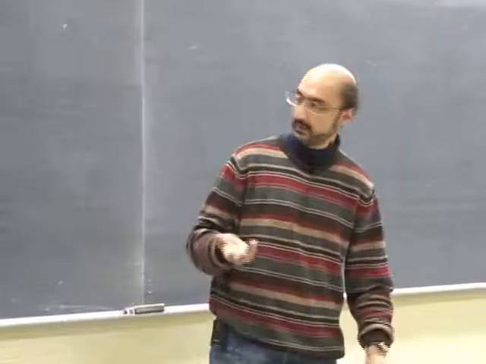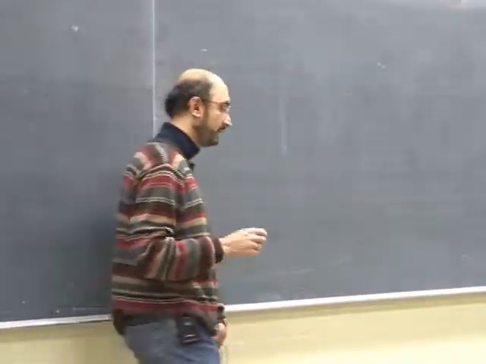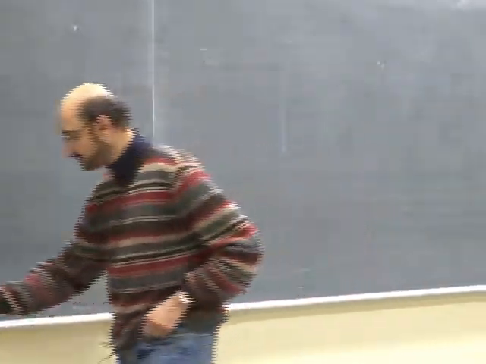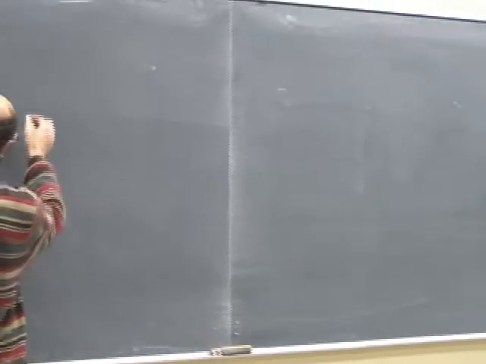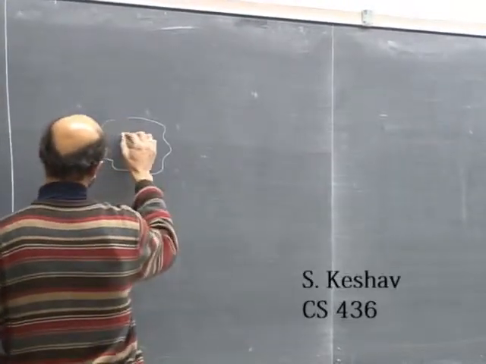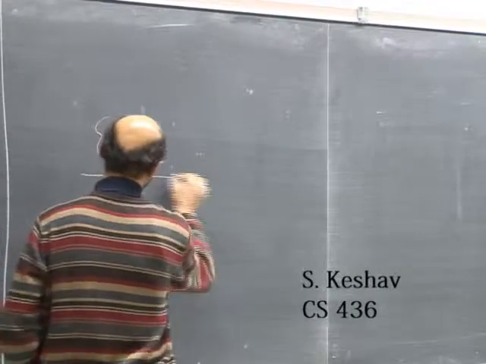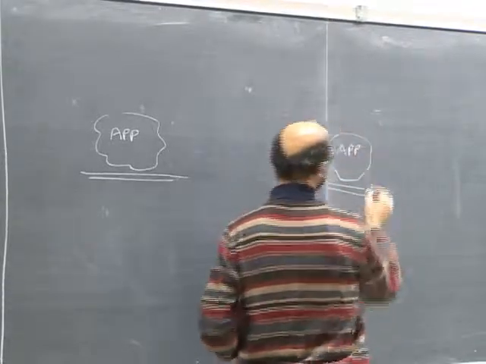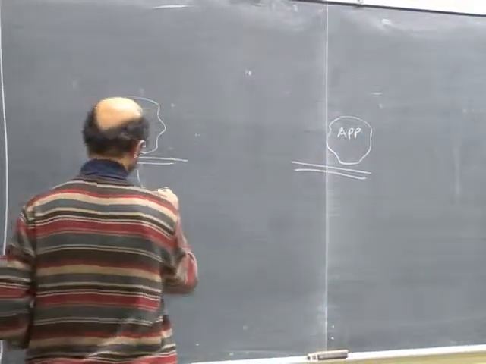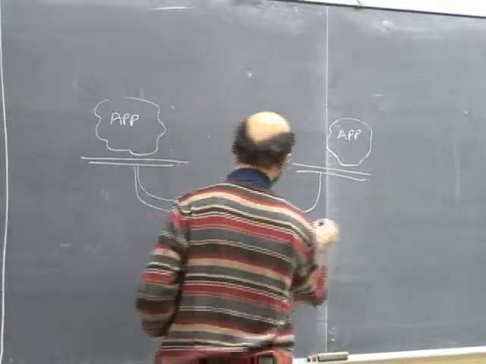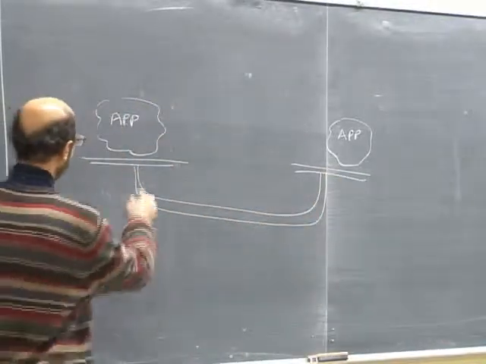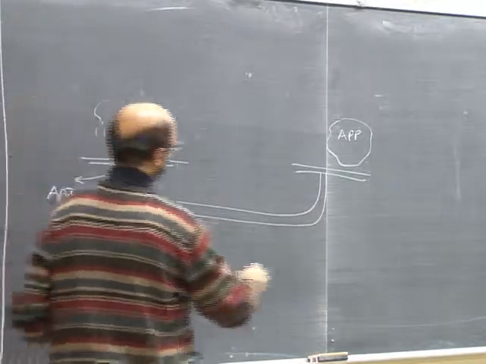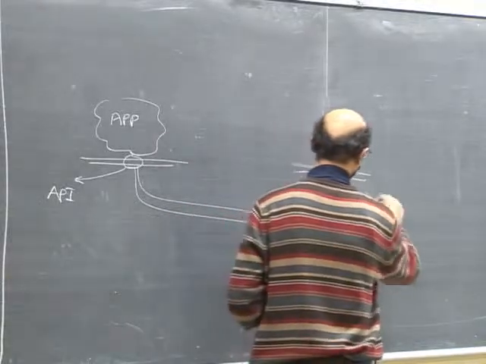What I want to start with right away is to give you a sense of what it is to write socket programs and why it's important. If you remember, the way we discussed how an application is written is that we have some kind of application over here, and then the other end of the application over here. This is a networked application, and between the two we have what I've been calling the pipe. And this pipe has the API, the application programmer interface, over here, and there's the API over there.